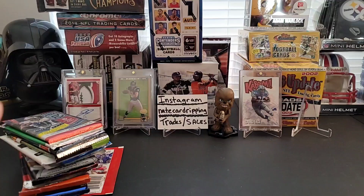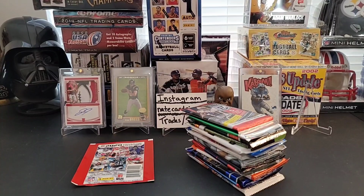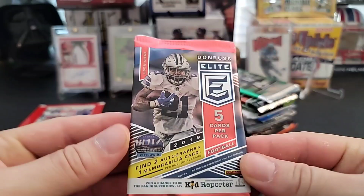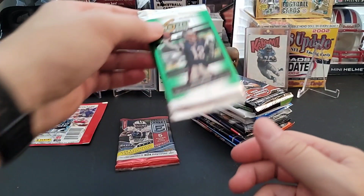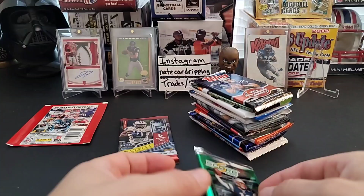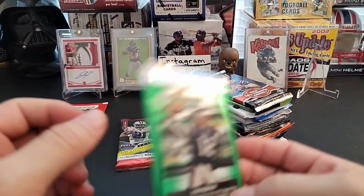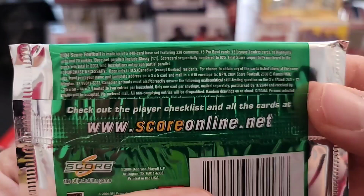Collectible Card Club. Okay, let's see. Here's our 15 packs. I'm going to go ahead and zip this down just a bit. All right, so we have a 2020 Elite. That's cool. That's a hobby pack for sure. This is the two autos and one mem on the front. Here's a 2004 Score. It's kind of cool. 2004, isn't that like Drew Brees' rookie year? No, that's 2001. What am I thinking? 2004 is... Who is 2004? Can't think of who 2004 was for some reason. Is it Big Ben? I don't remember. Anyways, kind of cool. Really old school pack. I'm pretty sure this is a hobby pack. Yeah, it has odds on the back, believe it or not. Huh. Should be kind of cool.